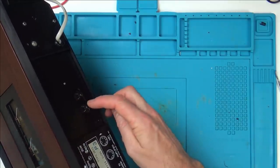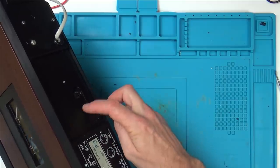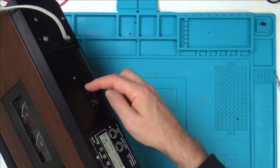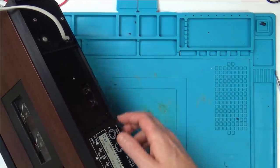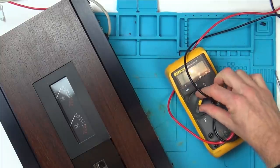So first of all, I need to find out which one is the ground. So can you see amplifier and mic? I'm working on this one here because this is the one that's going to be producing the sound going out. The microphone is going to be bringing the sound in. So let's concentrate on this one to begin with. So let's just set our meter to continuity.